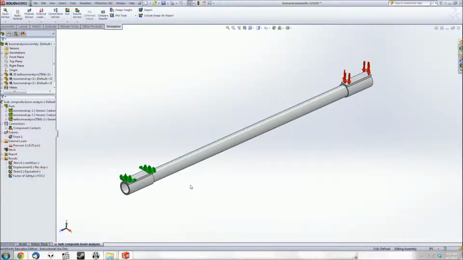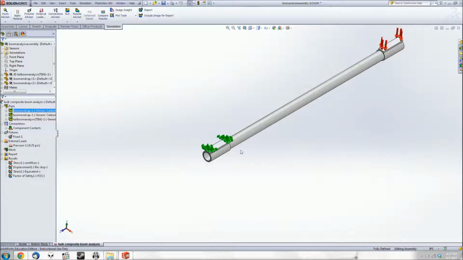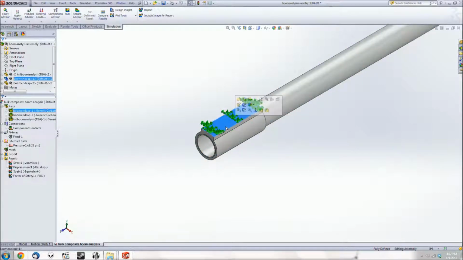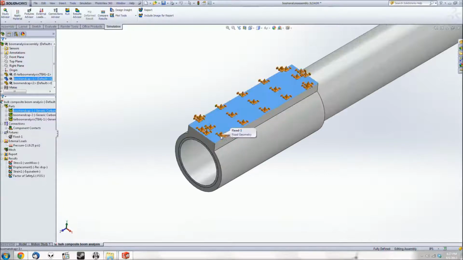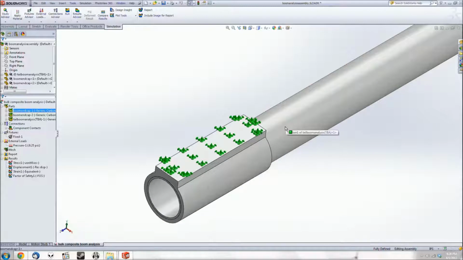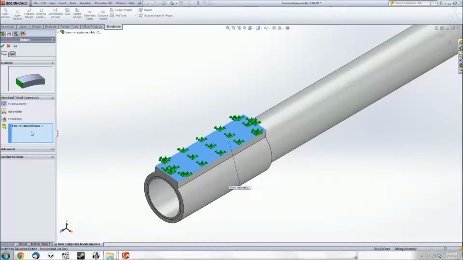So once you have the material set, just go through and decide where you want the part to be fixed. In this case, I have the tube mated to the collet here, and I just said that this top surface of the collet has to be fixed in all three directions. And you can see those little green arrows say that it's fixed in all orthogonal directions. To do that, just go to this Fixtures Advisor, and they have a little wizard that walks you through everything. For this, I'm just going to go through the one I already created, say edit definition on that, and you can see that I just said fixed geometry on this whole face.